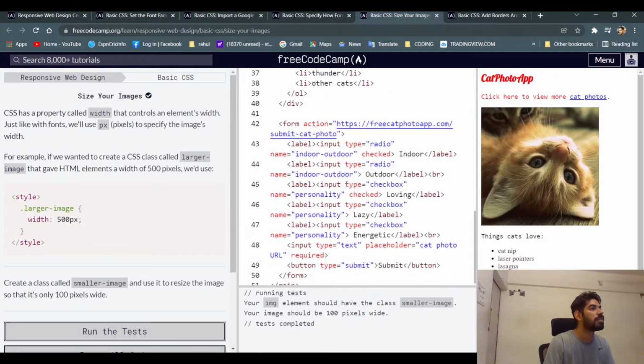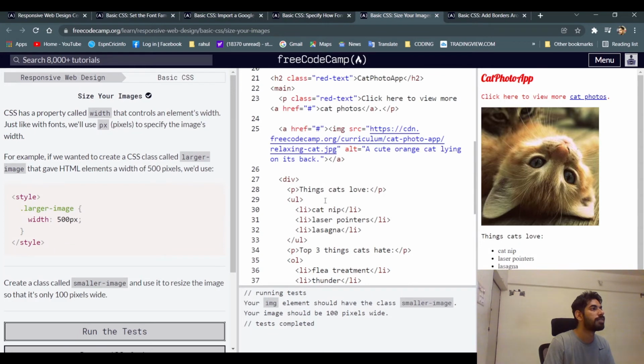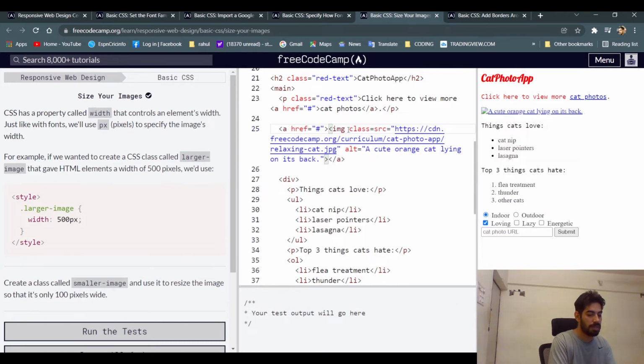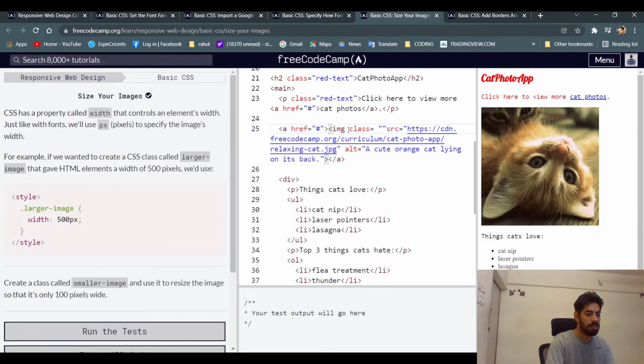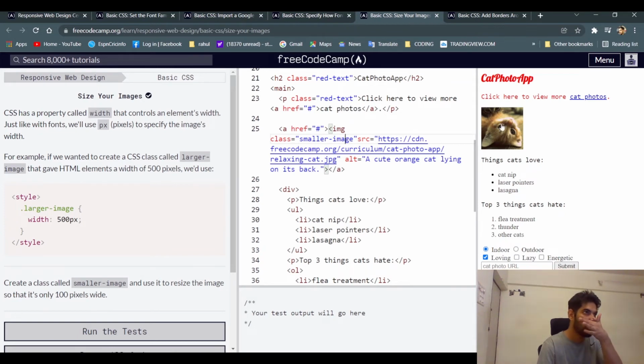So where's the image? Let's find it. Yeah, here it is. So here we have that. So as you can see, the size of the image has reduced.